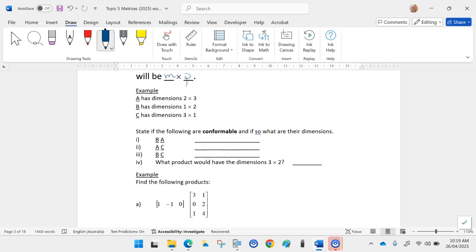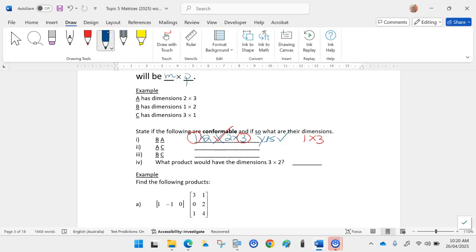Well, we'll just slap down the dimensions. 1 by 2 for B. Can I go 1 by 2 and times it by matrix A, which has dimensions 2 by 3? Answer to that would be a big fat yes, we can. Let's tick. Yes, we can multiply them together. And what will be the dimensions of the product when we do get it? It would be 1 by 3. 1 by 3, both 2 in the middle, we can do that.